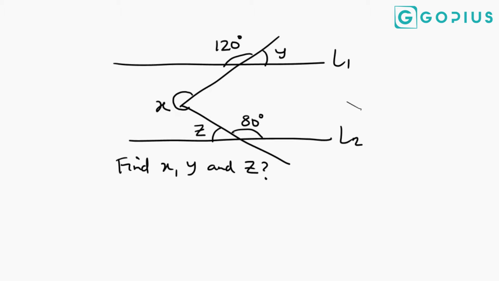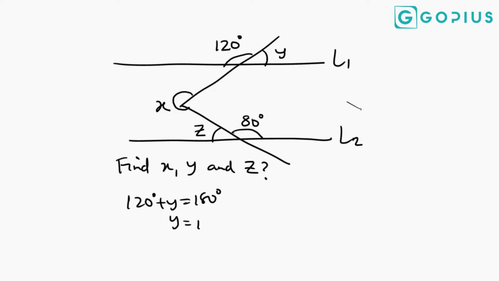Now if you look carefully, where you have the first straight line there, you have 120 degrees and you have Y. One thing I forgot to inform you in the previous session is that the sum of angles on a straight line will always give you 180. Angles on a straight line will always add up to 180. So here we have this straight line, L1, the first parallel line, and we have 120 degrees and Y, meaning 120 degrees plus Y is equal to 180. The reason is that they are angles on a straight line.